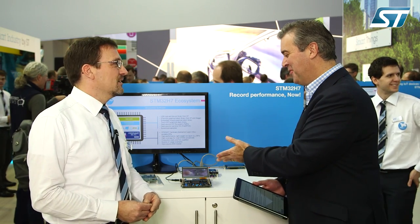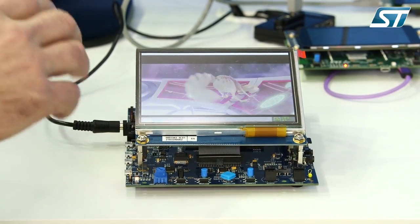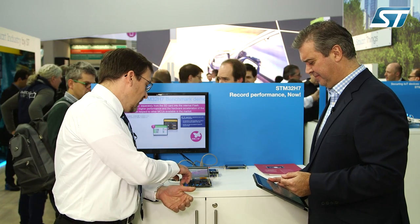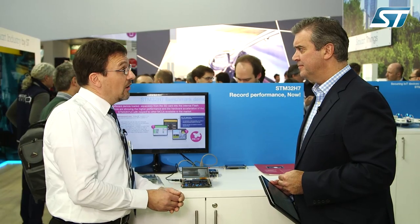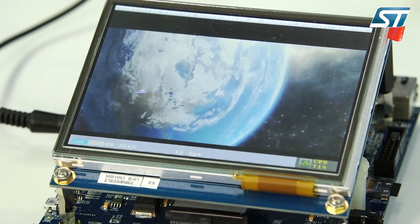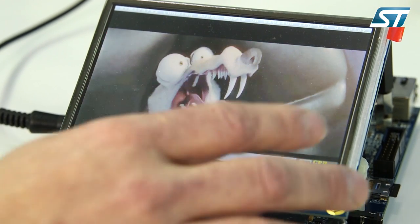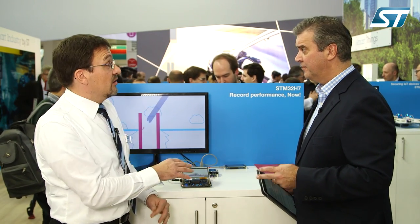These things work best when you can demonstrate the power. What you can see here is that the H7 is playing a video using the hardware acceleration of the JPEG peripheral. We are reaching 25 frames per second with only about 3% CPU usage. When we switch off the hardware acceleration, you can see immediately that the CPU load goes to about 70% and the frame rate drops to only 15 frames per second. So all applications with high demand on graphics in the user interface will really benefit from this hardware acceleration.